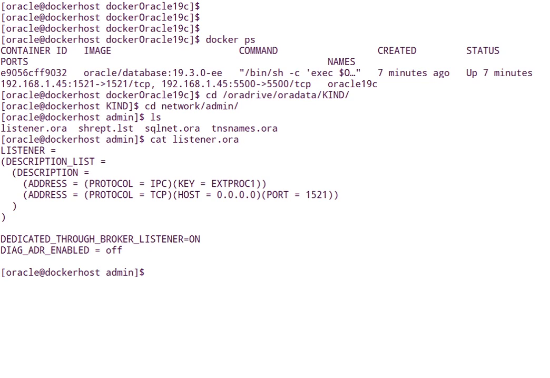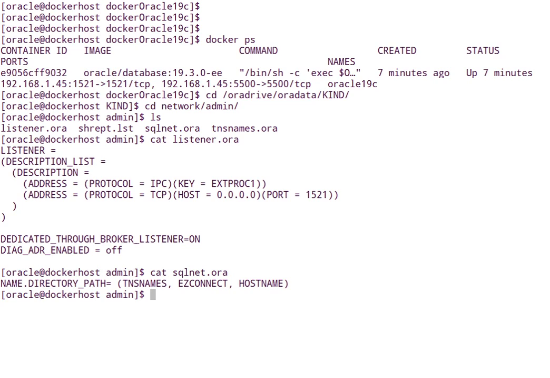So to implement encryption, we have to modify the listener.ora file and sqlnet.ora file, which is here. So I have two sample files at another location, and I will copy it from there here.